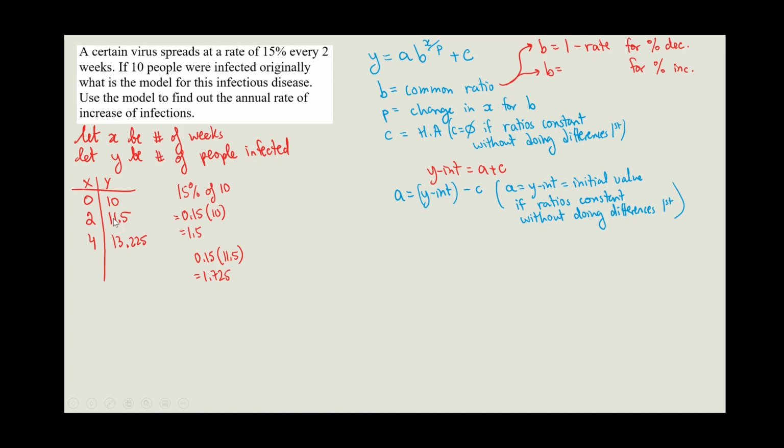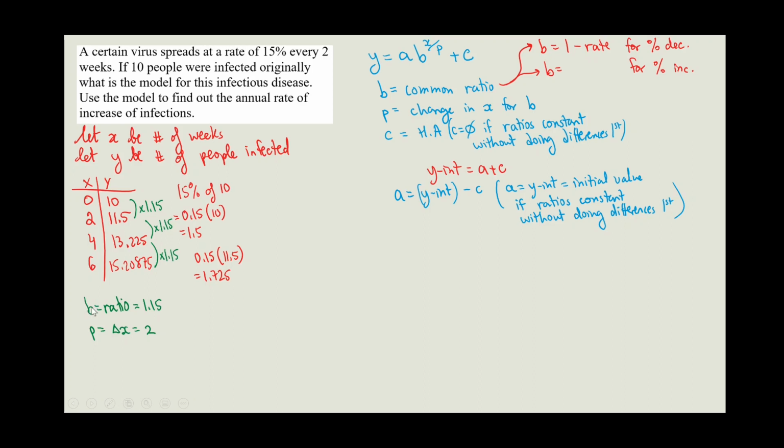Now that we have three outputs, however, we could say, let's find the ratios right now, because it's an exponential unit, it's supposed to be exponential. If they're consistent right away, then we can maybe find the next output using the ratio instead. So to find ratios, remember it's the next one divided by the previous, and it will give us 1.15. This next one divided by this previous will also give us 1.15. So this is a common ratio. We can apply it onto the next one and say this number multiplied by 1.15 is going to yield this result. So our ratio then is 1.15.